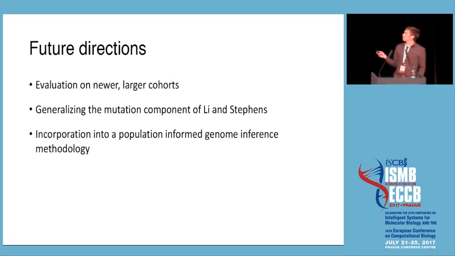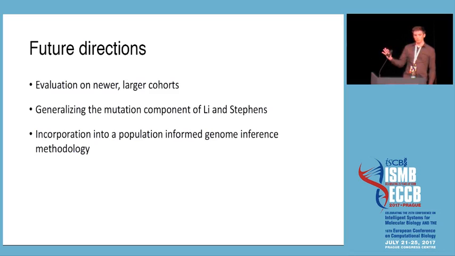Okay, so where we're going with this is first we want to extend and use this model for the kind of applications that you typically use Li and Stephens for, for instance, genotype imputation on some of the newer, larger cohorts being published, like that of the Haplotype Reference Consortium, which is an order of magnitude larger than the data that we're using for these experiments, which came from the 1,000 genomes. And in those larger data sets, we think there's even more of an impetus for the favorable scaling properties of our algorithm.